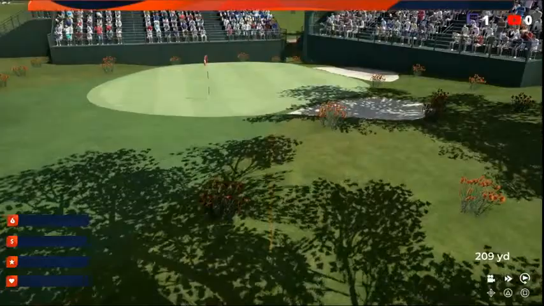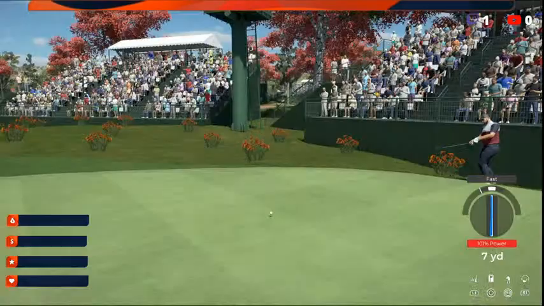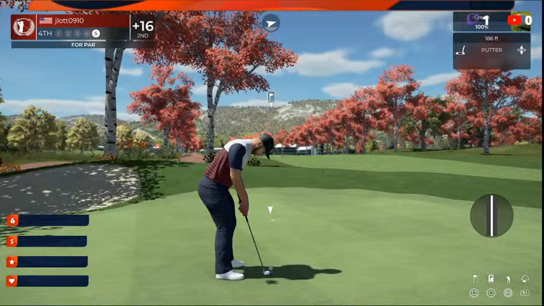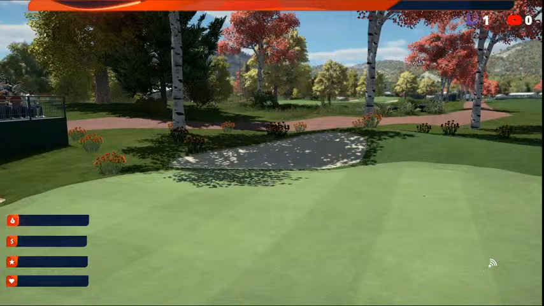Where is this one going? This is our third shot. Oh, almost. Okay, here's your fourth. Good luck on this one. Par save, possibly. Ah, went right by. All right, 3 feet to the cup. Well, glad you sank that. That's a bogey. 17 over for the round.